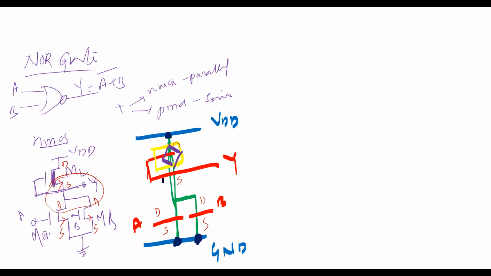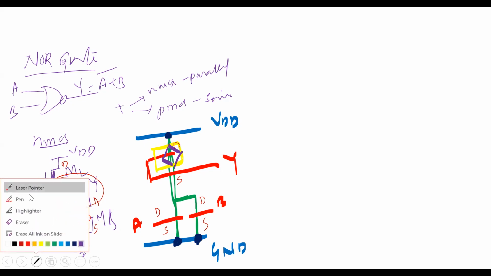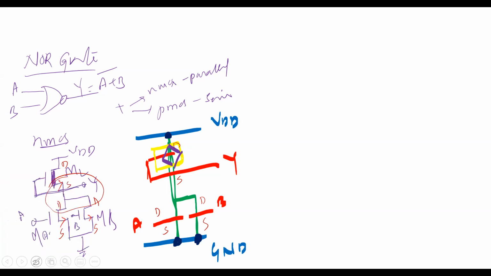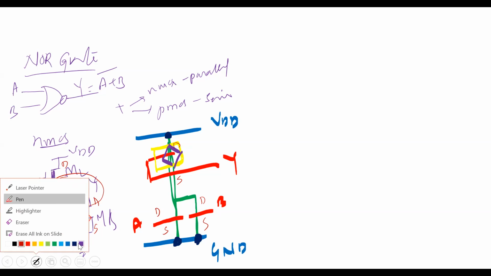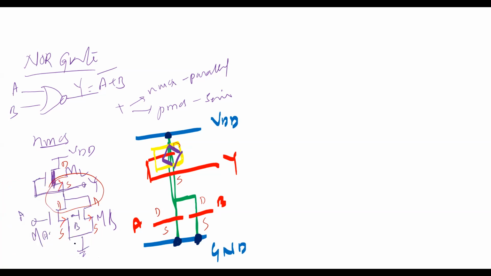Now, we'll go for the CMOS. One thing is, in CMOS more transistors are required, but it can provide good logic levels. So, anyhow, I will start with the CMOS. Don't forget about this one.